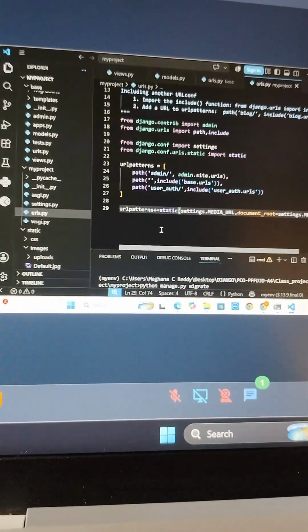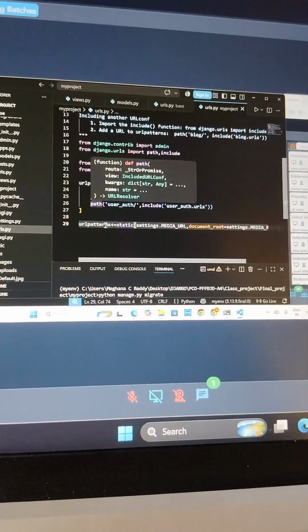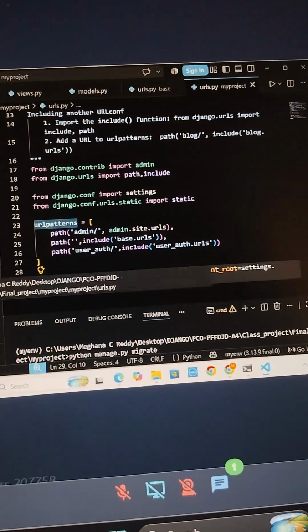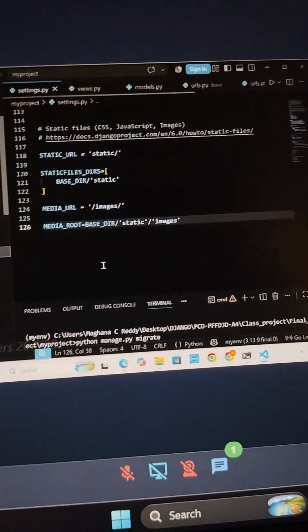Copy down everyone properly. Venkatesh, you have not still copied down settings. Quickly, Venkatesh, copy down the settings.